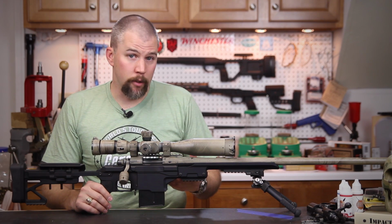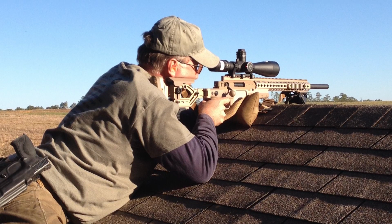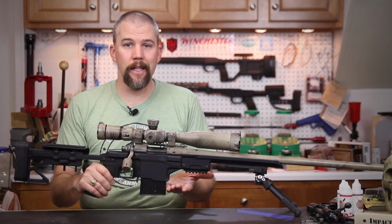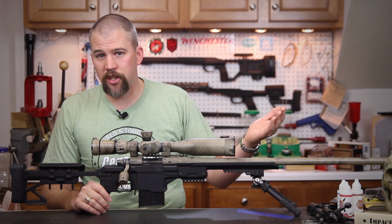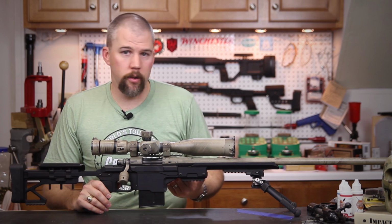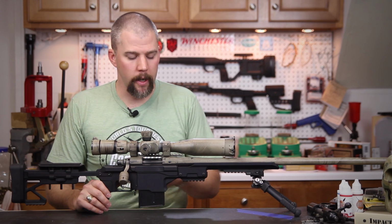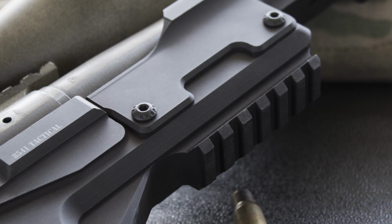I find it a little bit of a drawback because I have shot in situations before where either the prop or the barricade that you're utilizing is shaped in a manner where you really need to get as low profile as you can in the middle of the system, or you end up having to stack support to get the rifle up high enough. So I would prefer the ability to use a 5-round magazine, but it's really not a deal breaker.